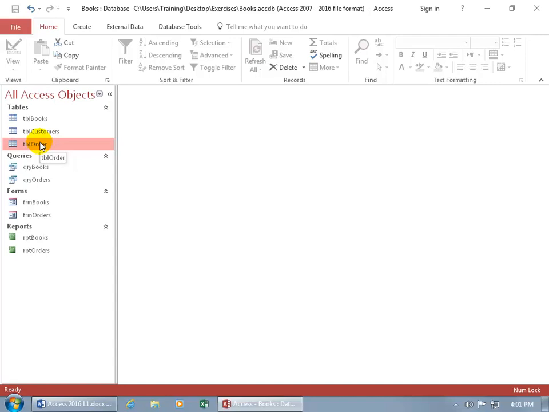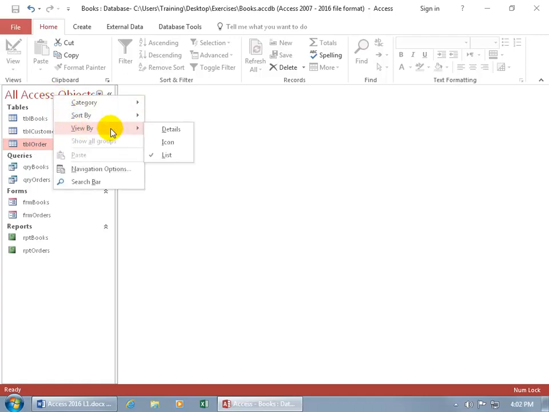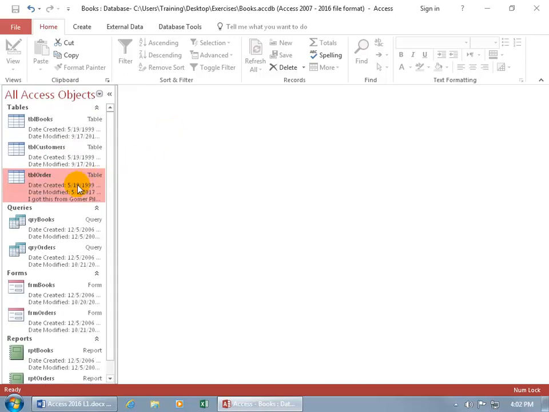You can either go ahead and right click, of course, and go back to read it, as well as typing in additional information, or you can change the view for the objects here by, let's right click on the title bar and go down to view by, and instead of list, how about if we do details? And there we go. We get the details, when it was created, modified, but also we got our description. I got this from Gomer Pyle. It's cut off because the navigation pane is only so wide.